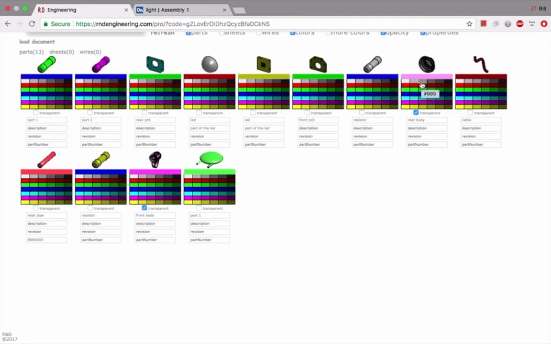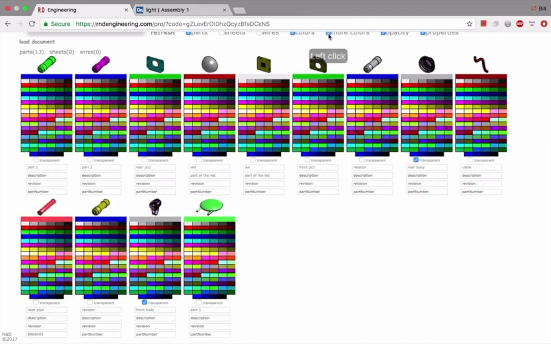This is an aluminum housing, so let me click on that, make it look like aluminum. And this is the LCD backdrop, so we'll make that a porcelain. This is a cable, so we'll darken that. This is the other housing, we'll make it look like aluminum. This is more copper. I don't really have a copper in this palette, so let's go grab more colors and pick something that's more representative of copper.